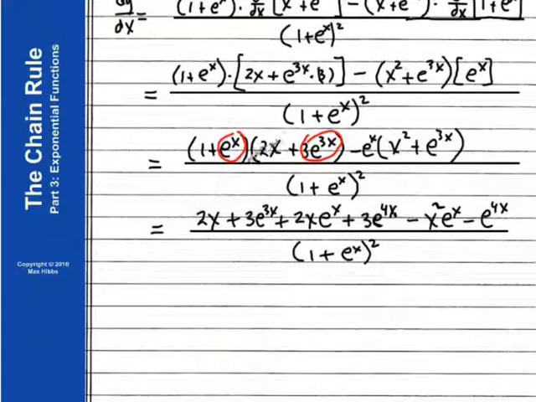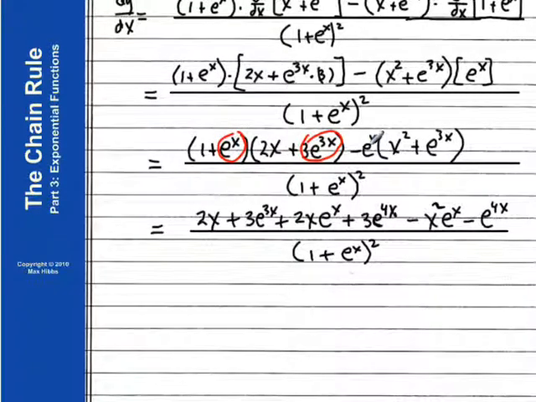Well, why? Look what happens when I multiply, for instance, x to the second times x to the third. We add the two exponents. Here the bases are both e, and so when I multiply e to a power times e to a power, it will be e to a power where I add the exponents. So the exponent x plus the exponent 3x is 4x. So that's how I got 3e to the 4x here.